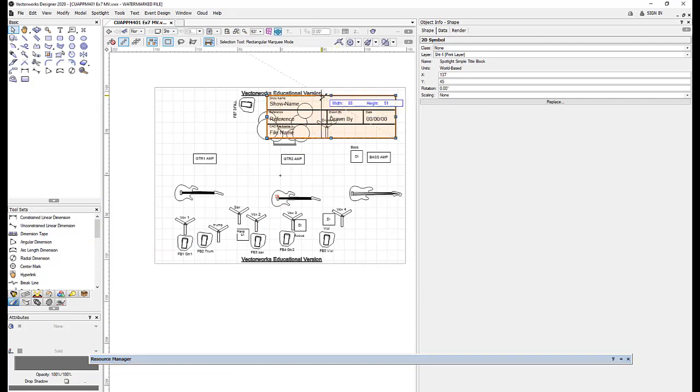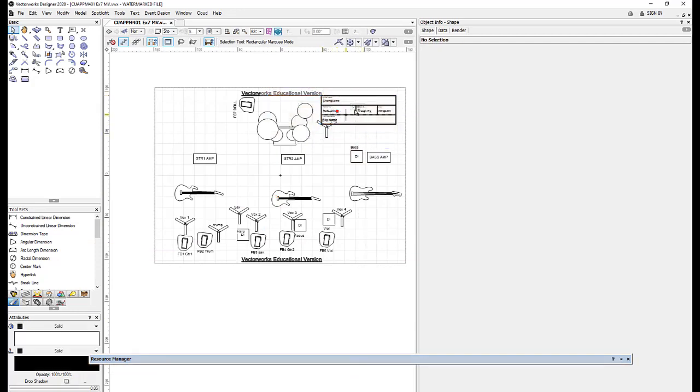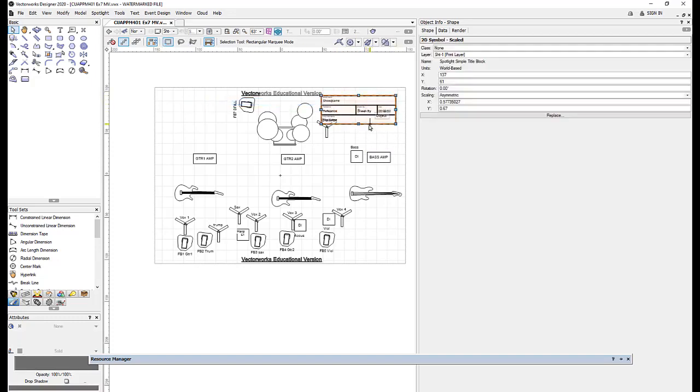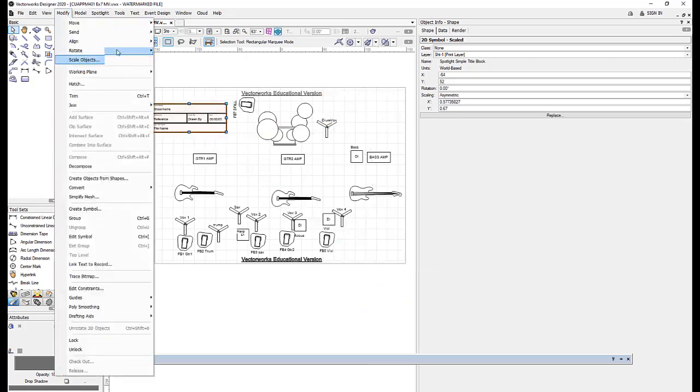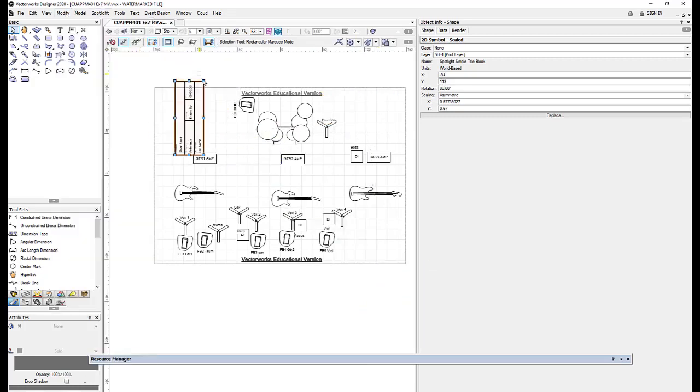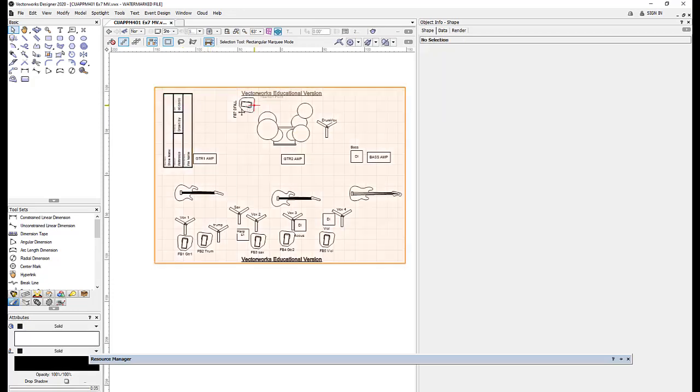Go back to our arrow tool, and let's shrink it down to something that'll actually fit in that corner. Actually, let's put it in this corner. I'm actually going to rotate this as well. So I'm going to rotate left 90 degrees and put it in that corner. Just put it wherever it looks best.